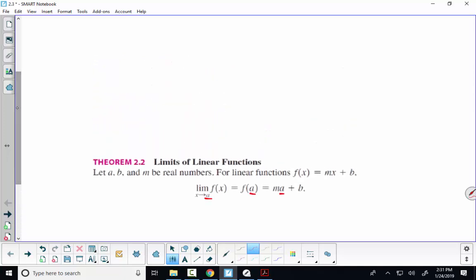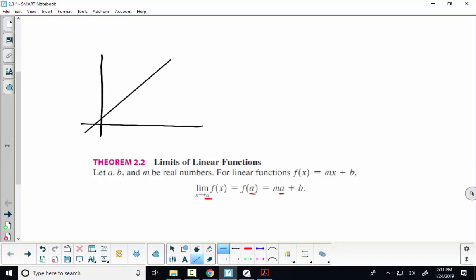Now, if we looked at just a graph of some linear function, we could see visually that hopefully it totally makes sense. So there's our f of x. Regardless of where I'm at, let's say here, that's our a. Regardless of where I'm at on the line, everything in terms of a limit is completely contained within that line. So my y values, as I approach from either side, or just whatever the function value is for that particular x value.